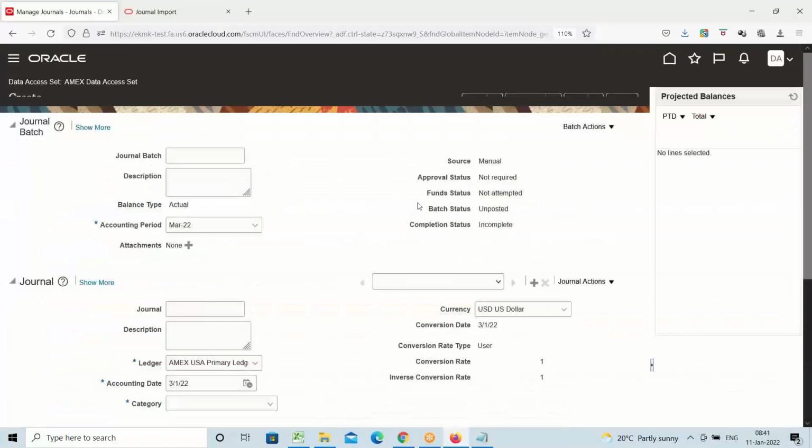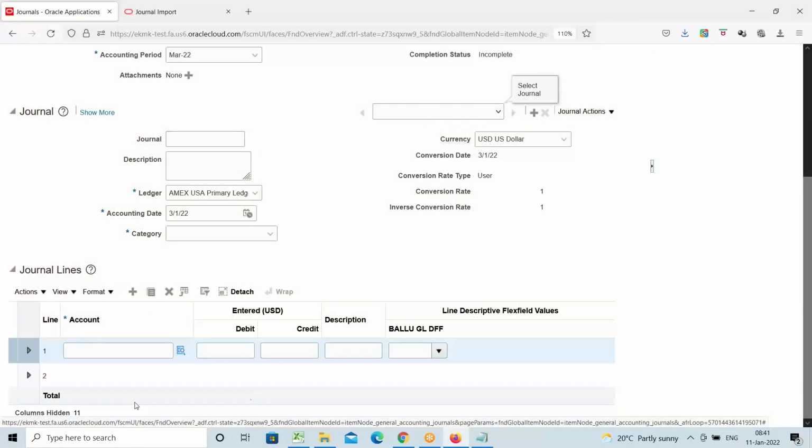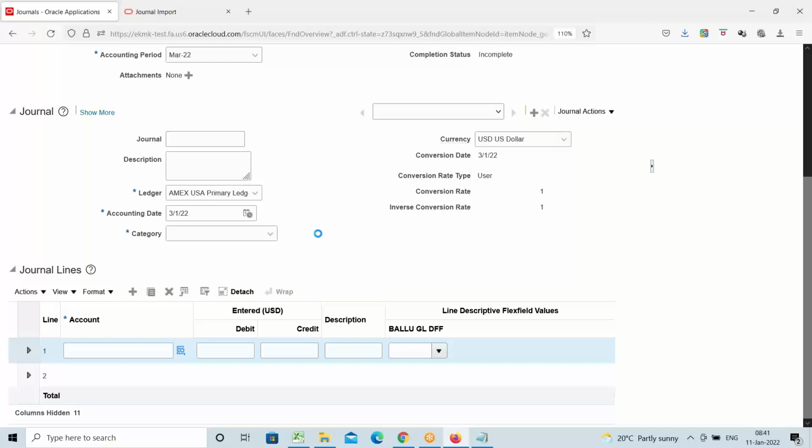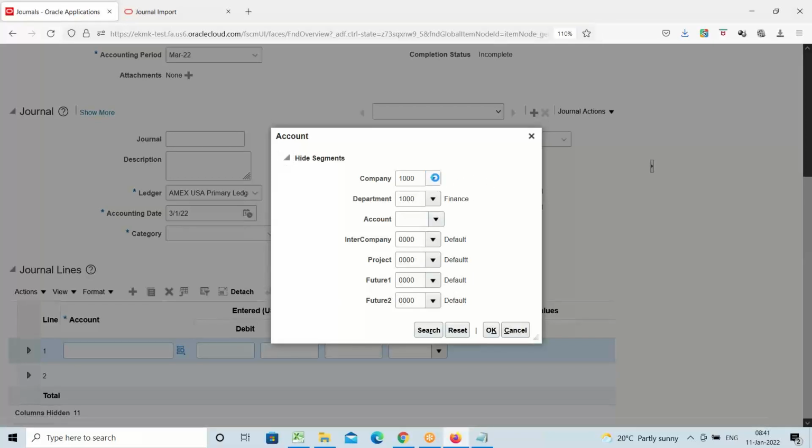See here. Click on create. Click on search. With 1000, no. See, the name is also not coming. Since we set a default, it is coming like that.